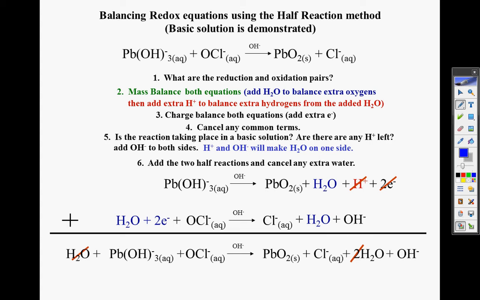All the reactants and all the products, cancel out any like terms that I have, and I get to my final answer, which is going to be PbOH minus 3 plus OCl, PbO2 plus Cl plus OH plus H2O plus OH minus. Why did it become 2H2O? Because you had two right here. You're adding this and this. These add up. Draw a circle there so you know. Draw a circle so you're left with one water and one hydroxide.